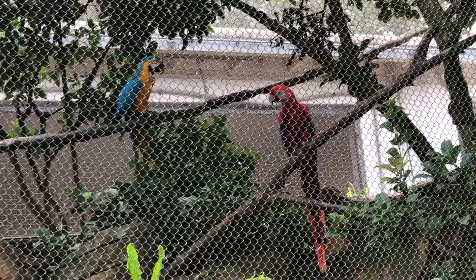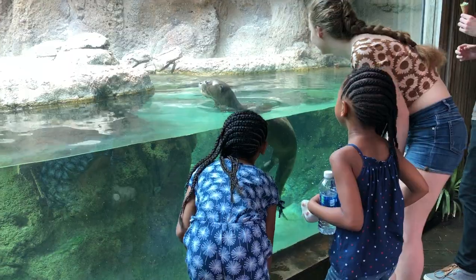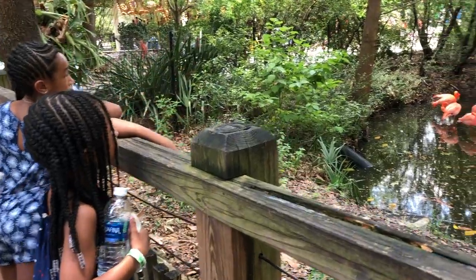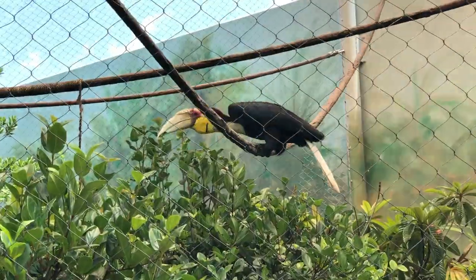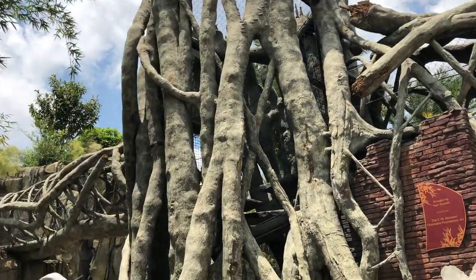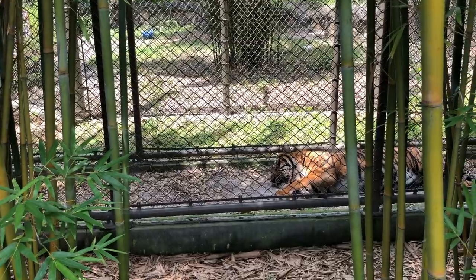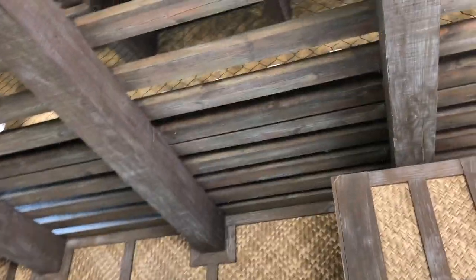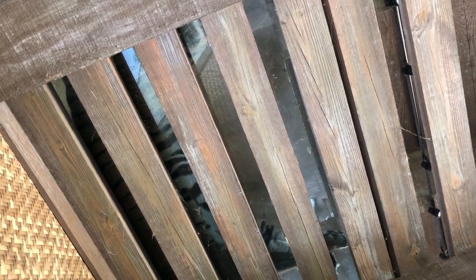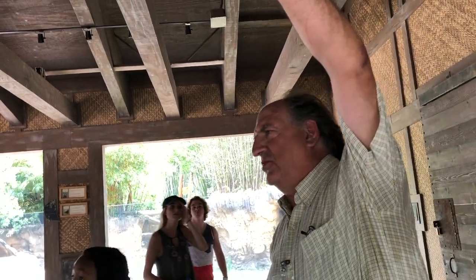Now look at the parrots. Hello! This is part of the tiger trail — really cool. The tigers can come out and walk over visitors' heads. They climb down in this tree. Tiger up here! While you're in the building the tigers can come and see you. They can be anywhere along the trail. That's the smart one, laying out of the sun — they like it there because they can also look out the little windows up there.